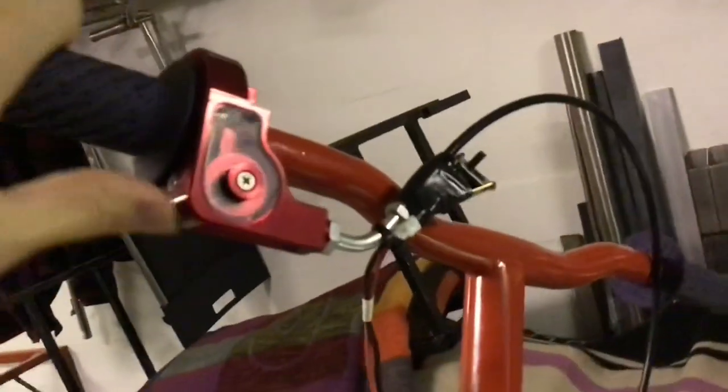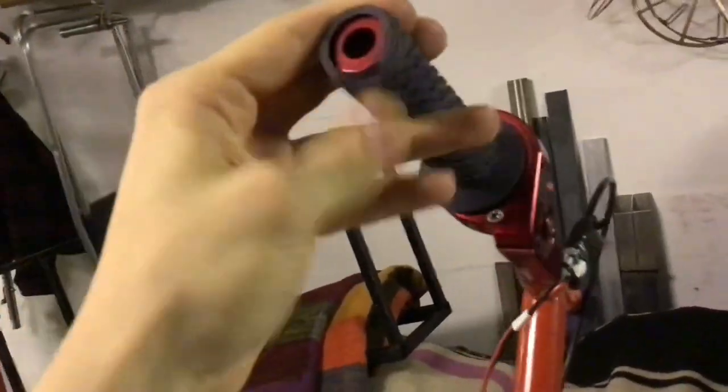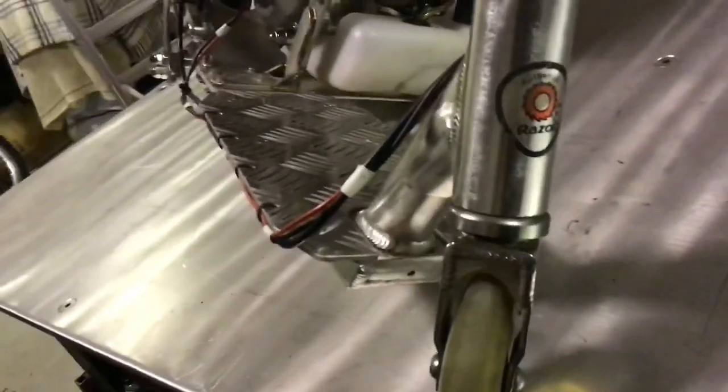And here we have a very nice CNC machined aluminium throttle, and it works very well. And here we have just a temporary on and off switch, and some nice purple handlebars. I had them laying around. And I put on some primer and this nice red coat over. I wanted to keep the original logo, so I cut some tape over the logo to cover it from the paint. So this is the original logo. And other than that, it's just a normal Razor freestyle scooter.